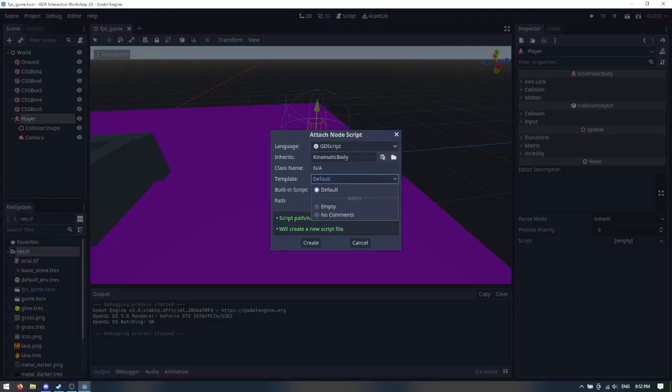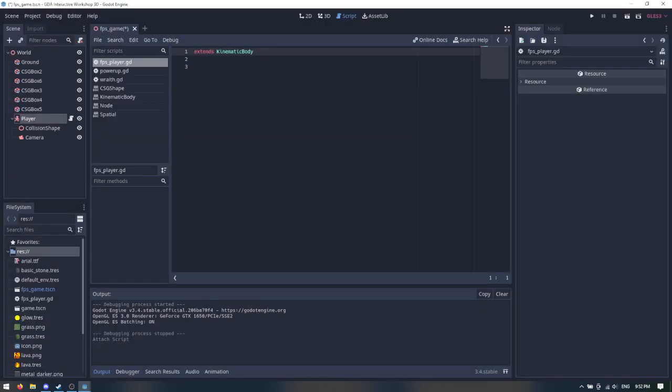We can create a script here and call it player. Sure, player. I'll call it FPS player. All right. So a script is a code file written in GDScript. This is Godot's own programming language for its scripts.